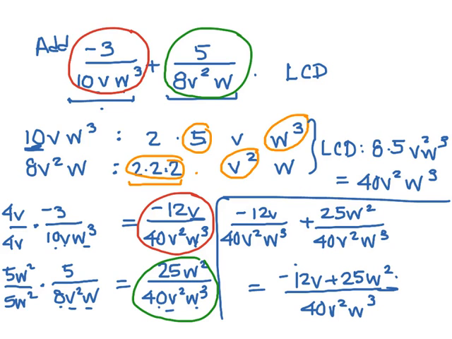And I'm done, because if I look at my numerator, I can't simplify anymore, because I don't have any like terms, and I can't divide anything else out, so my final answer is this.